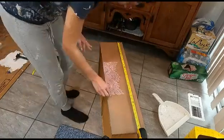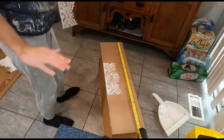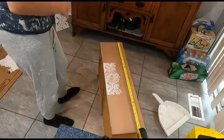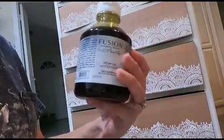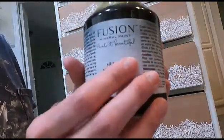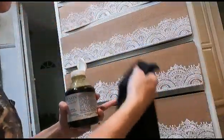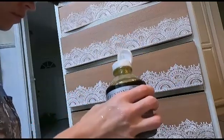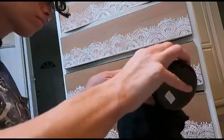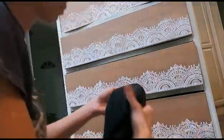All right, let's see what happens. I love it so much better. All right, I'm going to continue on with the rest of it. I am using Fusion Mineral Paint Hemp Oil to seal everything. I'm just squirting it on some cut up rags that I have, old t-shirts, and just kind of buffing it on. It's really easy to do.